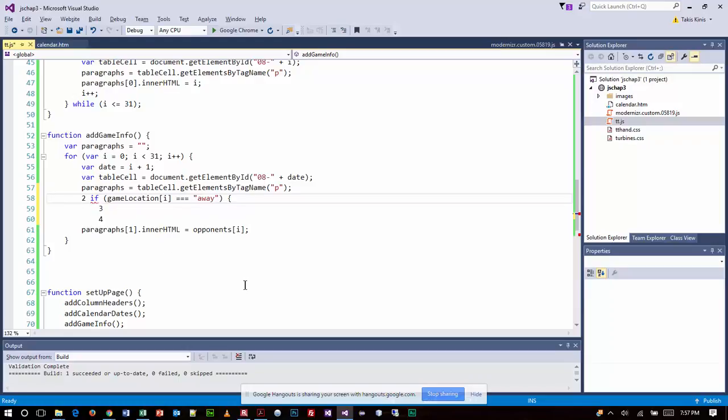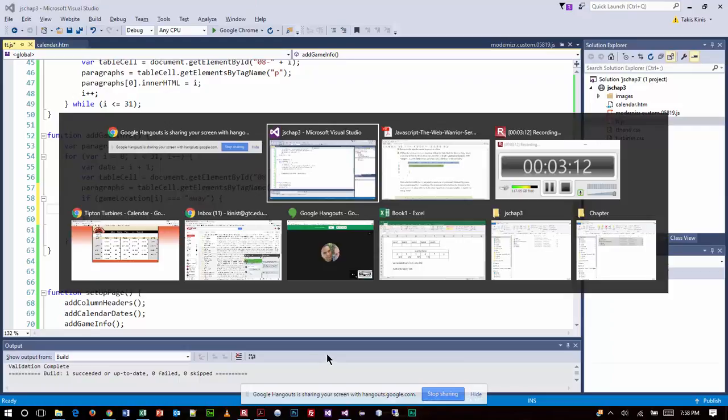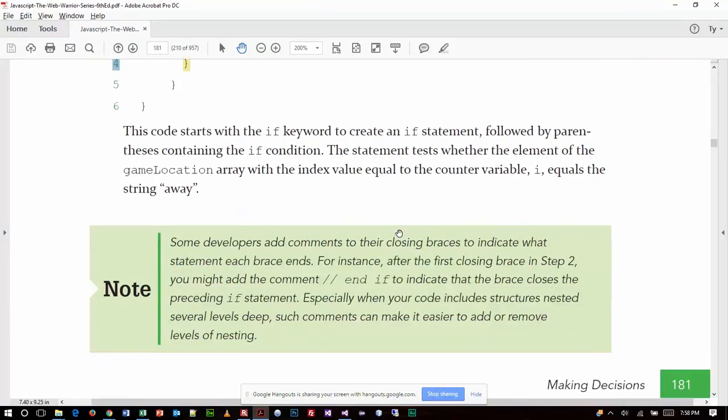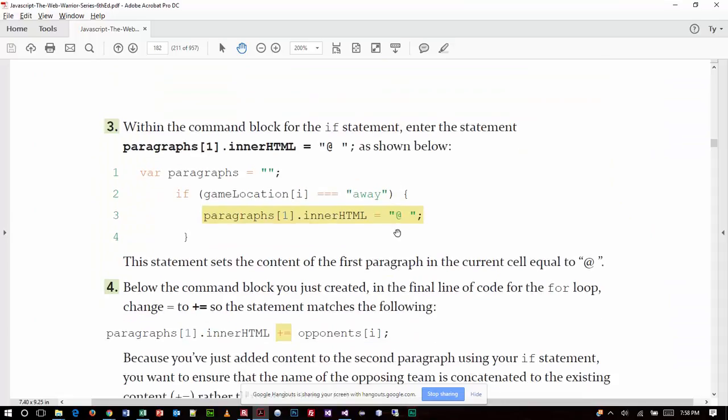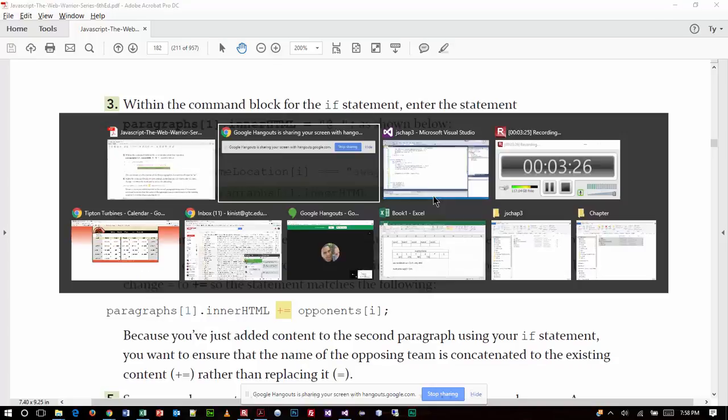So we're throwing in an if statement. This is just not cooperating with me here. I'm going to put a curly bracket there, so it should look like this. Inside that if statement, we're going to drop in this little piece of code.